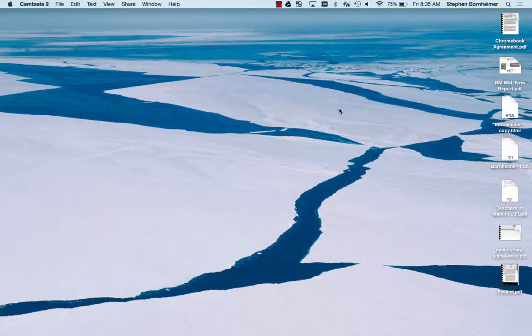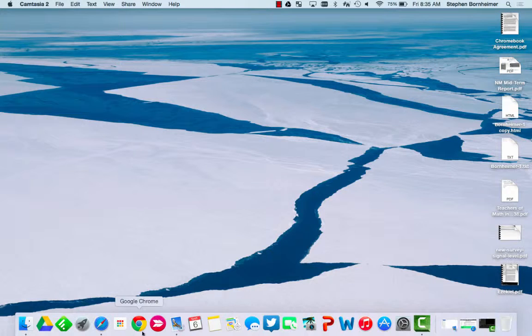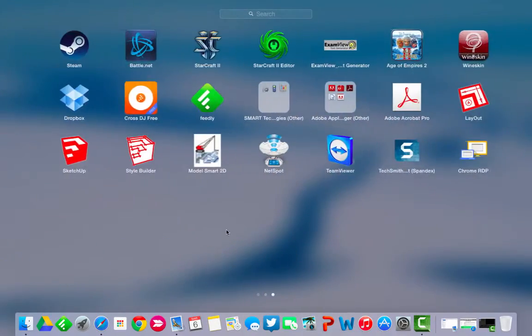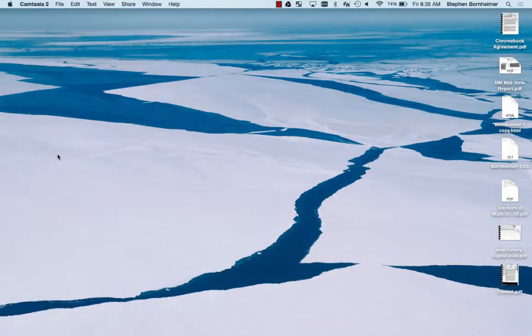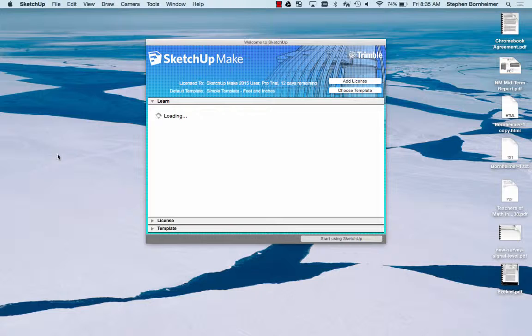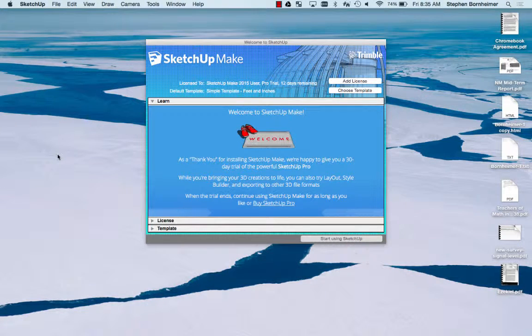All right. First thing this morning, ladies and gentlemen, what we're going to be doing is looking at solids. One of the best programs, and a program you're going to be using that I've had downloaded onto our school computers, is called SketchUp. Okay? So I'm going to go ahead and bring up this program. This is a free program by Google. It's called SketchUp Make. It's been around for a number of years. I started using it when it first came out in high school.